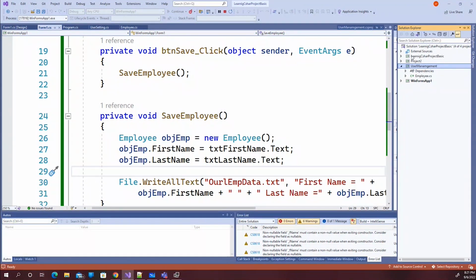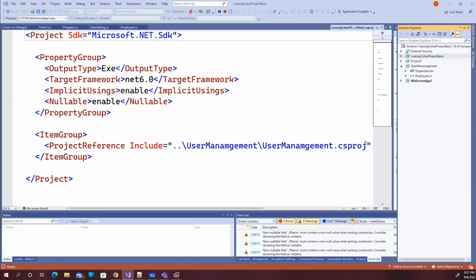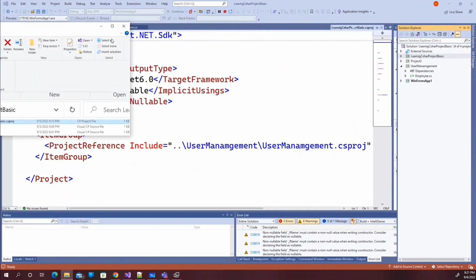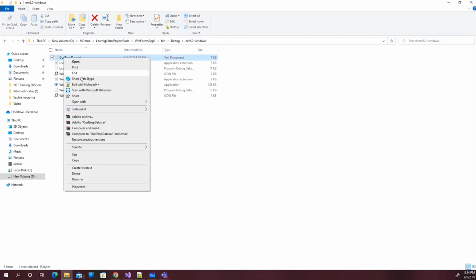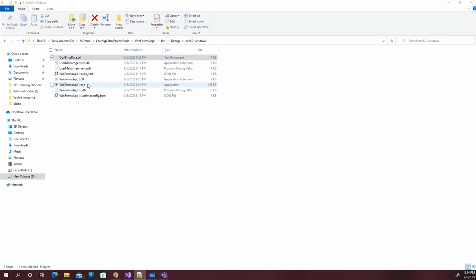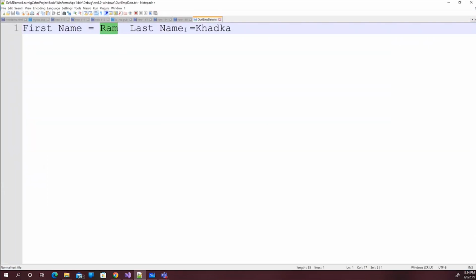What is our project? This one is the project. So go in our folder Explorer, and in our bin folder and our file. So here is our empty data.txt file. And if we try to open it in Notepad, we must find our file, and the file output is over here. First name Ram and last name is Khadka.